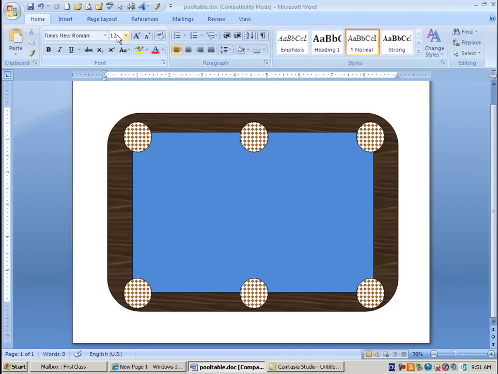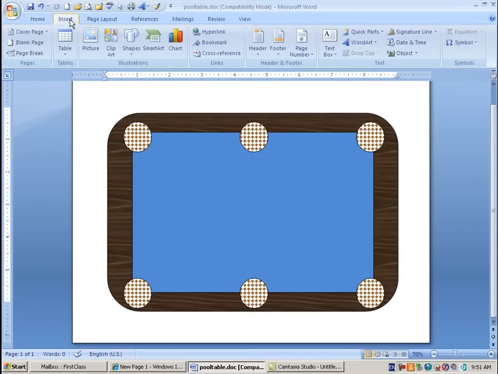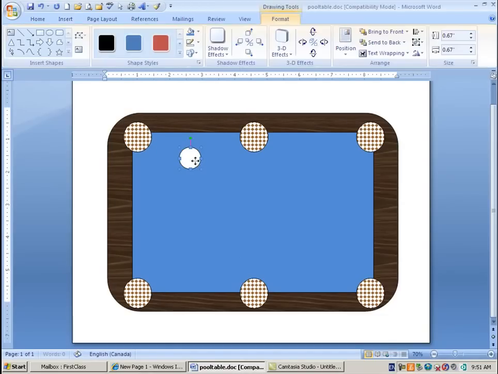All right, so we're going to go to Insert. Once again, we're going to use the circle or the oval, and we're going to create a perfect circle. Put your shift key down. Now keep in mind, your balls need to be able to fit into your pockets, right? So make sure your balls are smaller than your pockets. My ball is probably a little bit big right now, so I'm going to put my shift key down and make it just a little bit smaller.